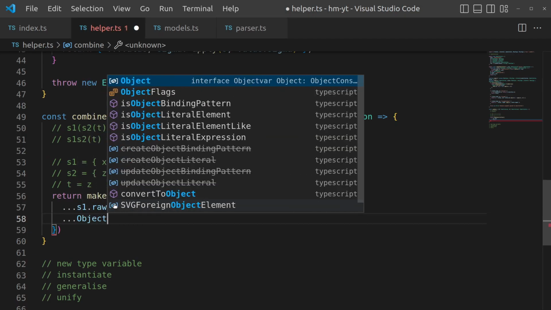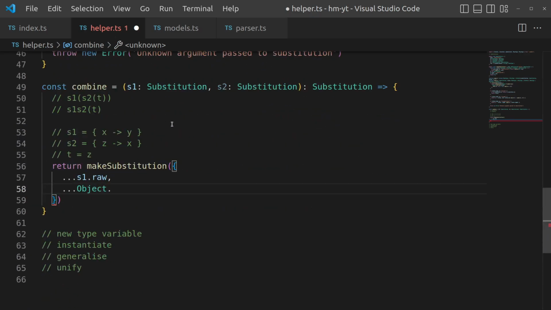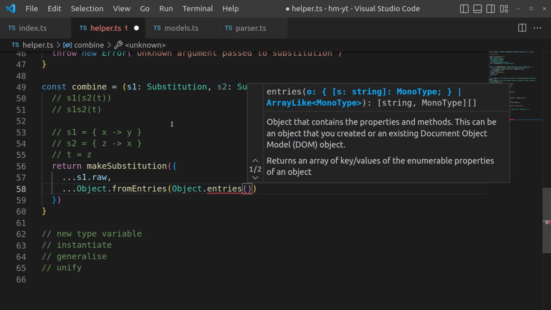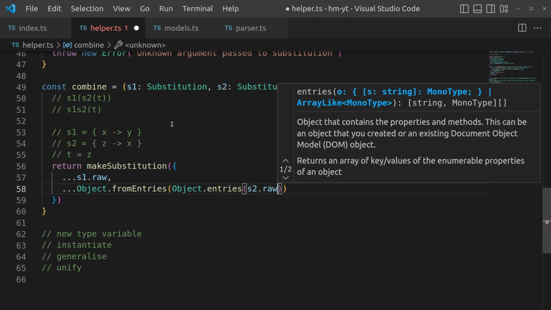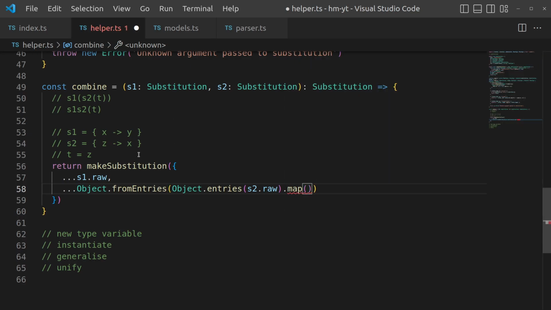So let's look at that. We use the same trick where we did this object mapping: we're going to do Object.fromEntries, and then Object.entries to get everything in S2, and then map that through so that anything which matches here gets mapped through. This might be more complex, because we can't just look at the variable name. This could be, say, bool to x, and then it's a lot more complicated how we can map these. What we can do is just apply this substitution on this result, and that will map this again to bool to y, and then we've done basically what we want.